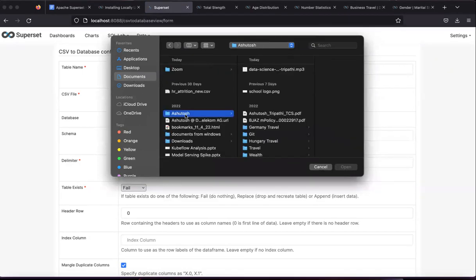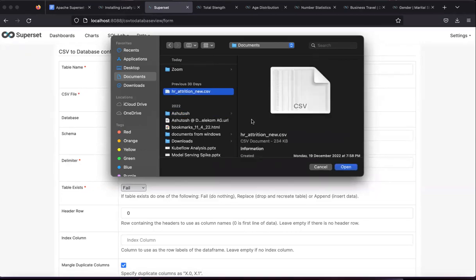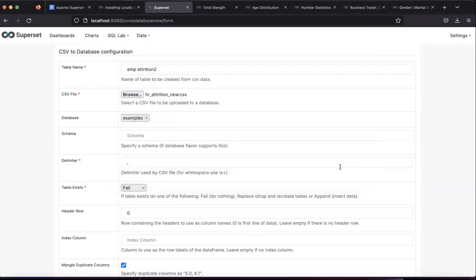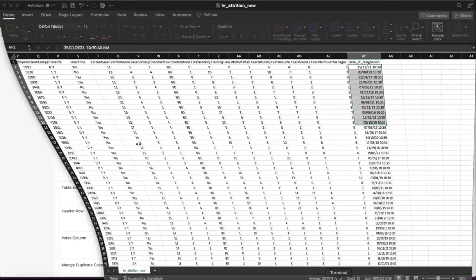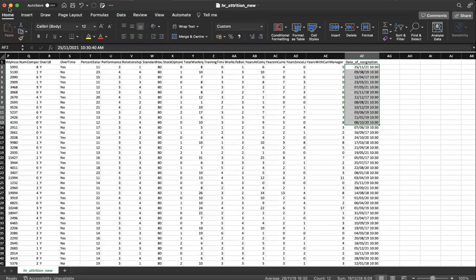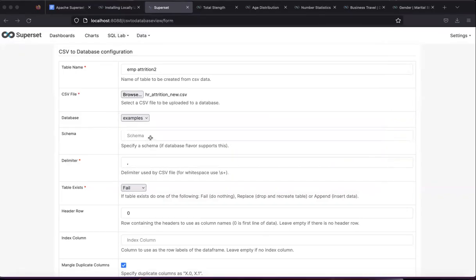I have kept it inside this one. This is the file I want to upload, the same file. So I just open it, and I'm uploading it.